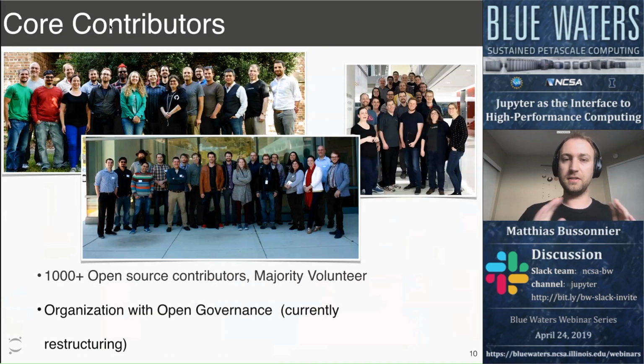The project is made in several different ways. We have core contributors, people that are often involved. We try to meet once or twice a year with most of the core people. You can see here some of us. Some of the pictures are here in Berkeley, in California, and the other ones here are in DC. And we try to do everything as open as possible.